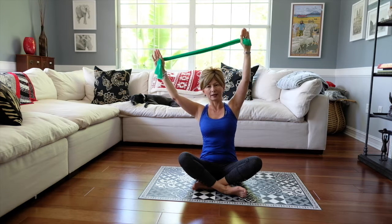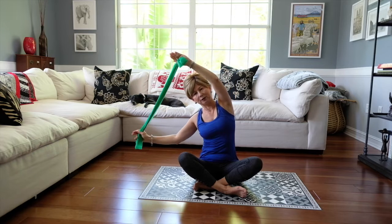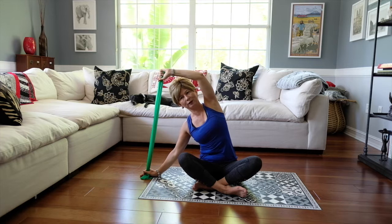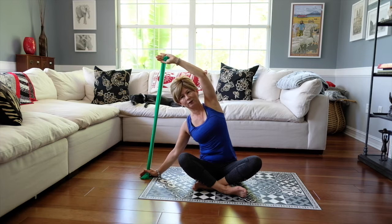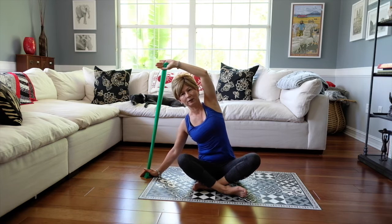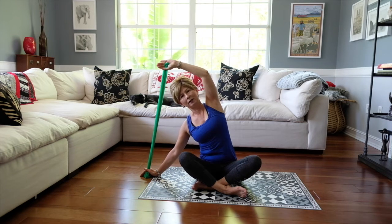Staying there, I'm going to side bend. And as I side bend, I'm putting weight in the opposing hip, anchoring a hand to the floor, extending those hands longer if necessary on that band or that towel. We're not going to lean into the hip. We're going to keep the opposite hip down. That whole spine is in that side bend coming from that waistline.